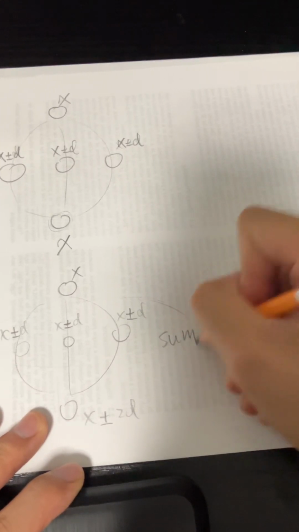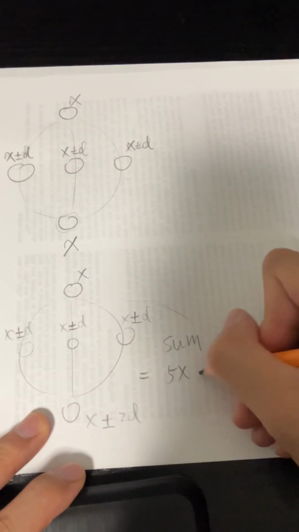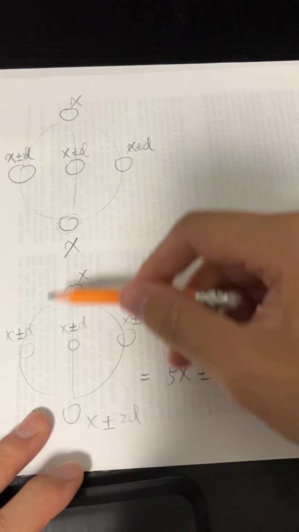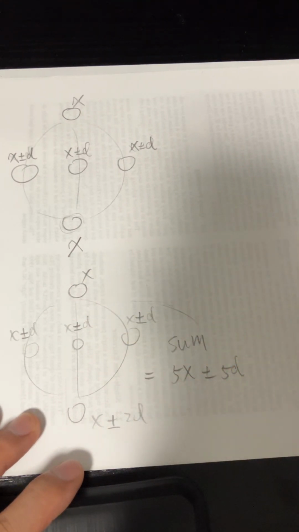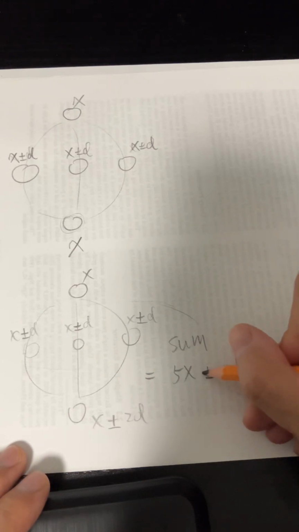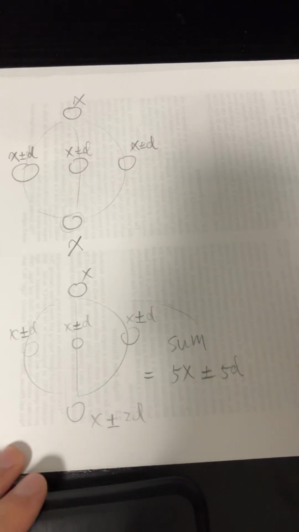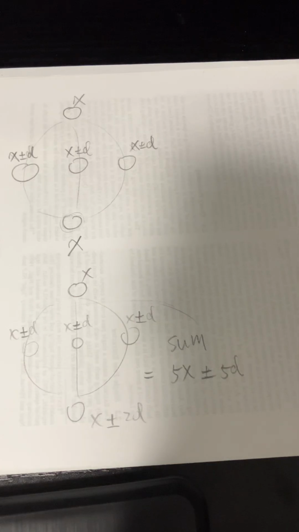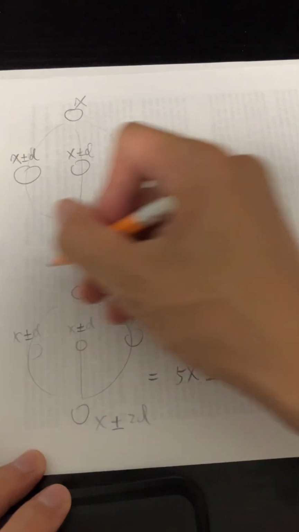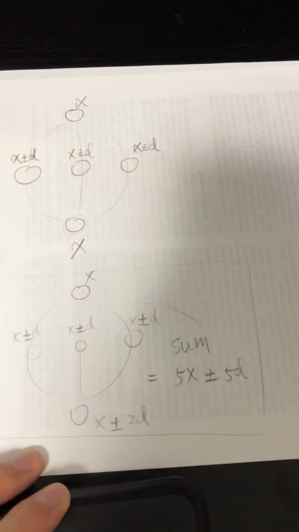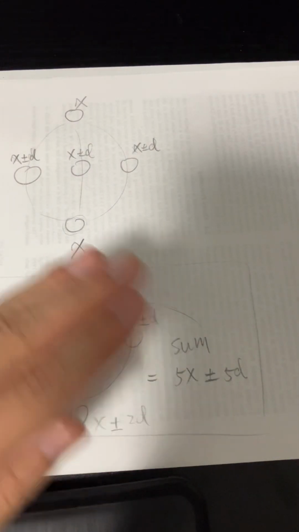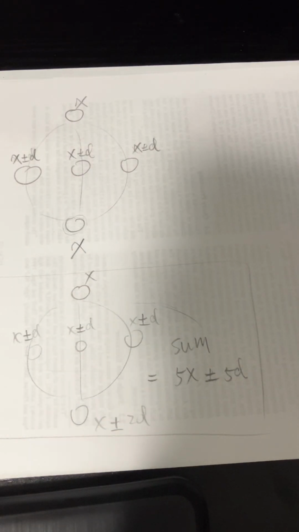The sum would be 5x plus or minus 5d, right? We've got 5x's and 1, 2, 3, 4, 5 d's. Since the signs are all the same, it's 5x plus 5d or 5x minus 5d, meaning this sum is a multiple of 5. However, if you want the sum to be 54, there's a contradiction. 54 is not a multiple of 5, meaning this case can totally be discarded. It's just not doable given the current restrictions.